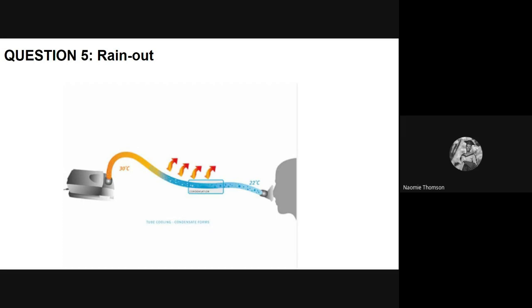The first one is the length of the tubing. If the tubing is very long, and it also passes through the floor, because of the difference in temperatures of the floor with the air in the tubing, the air in the tubing can condense more and hence have water droplets getting into the patient's nose. To solve this problem, we can make sure that the tubing is short, or if the tubing has to be long, say our beds are far away from the concentrators, we can make sure that it doesn't pass through the floor.